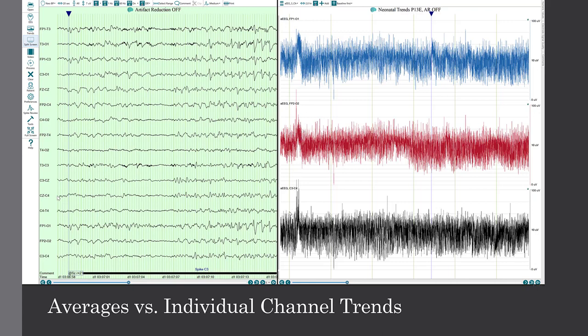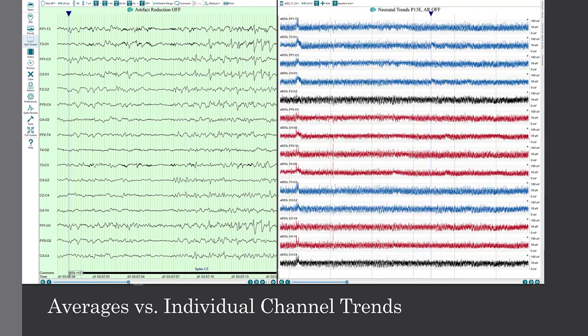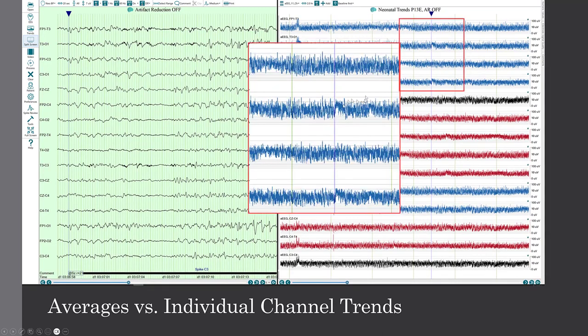But if we're recording a full double distance, there's an argument to be made that you could use, for review, aEEG by channel. Rather than going across the entire head, we can switch to something that shows us this trend per channel, and things that may be more focal in nature, we may be able to pick out from the trend looking at aEEG per individual channel. So that's not to say that average trends are ideal for everything. There are cases where you can have very focal activity, particularly in neonates, where having something by channel can be more useful.